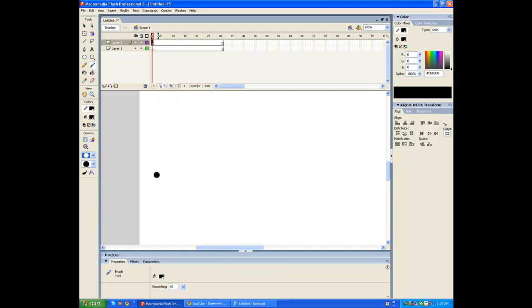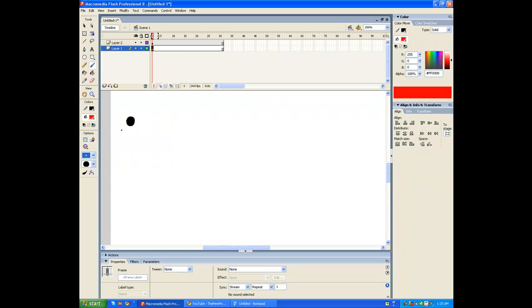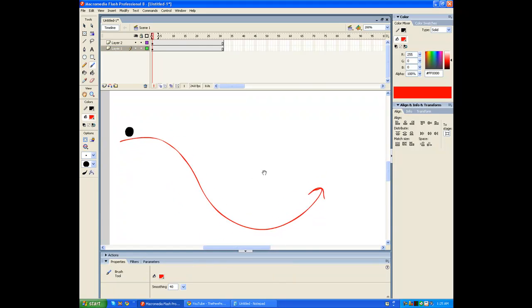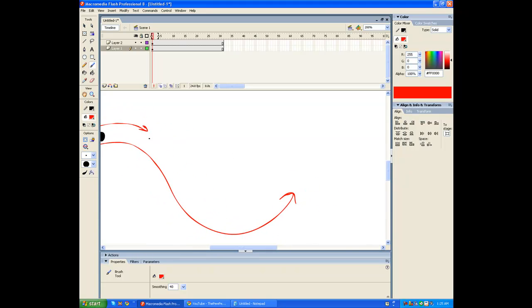So, for example, we'll be animating this little dot here, and what I want to do is have the little dot swoop down like that and come back up. But if we have it at a constant pace, it's going to look really boring and bland. So what we're going to do is add some easing to it. From this point here, it's going to be slower than the rest. And at the climax, I guess, it'll be speeding up super fast, and as it comes back up, it'll slow down again into a stop.